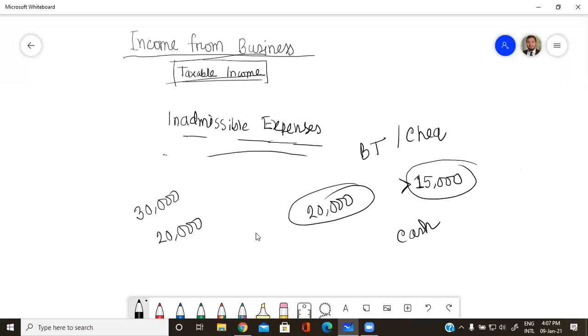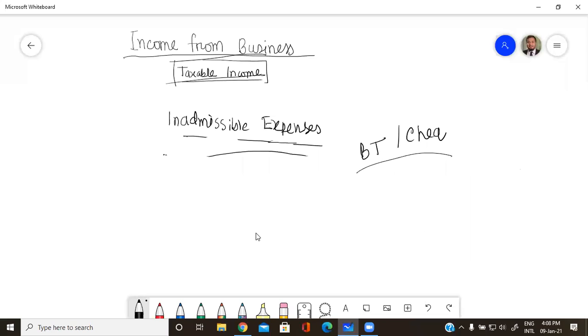In that case, it is very difficult for the tax authority to find out how much you actually paid, because the form of payment is cash. But when you have made the payment by cheque or bank transfer, that is a kind of digital fund transfer, it is easy for the tax authority to trace how much money you are actually spending. It becomes difficult for the SSC to hide his expenditure or income when the restrictions are of this kind. Have you got it? Yes, sir. You will have a tendency to hide the expenditure or income.